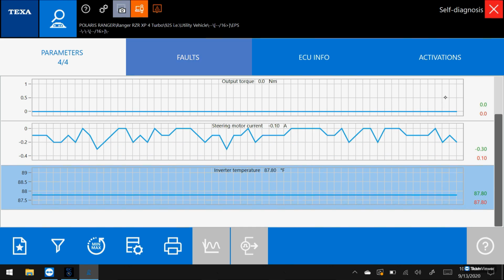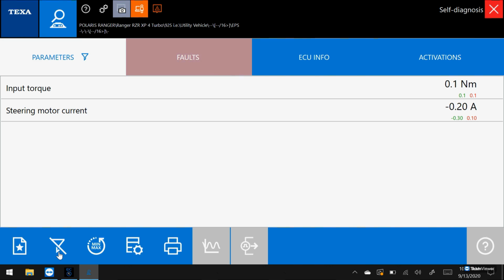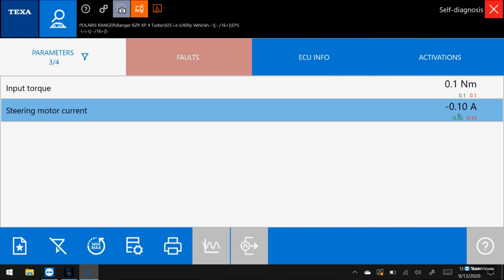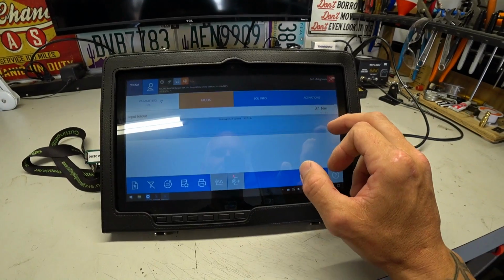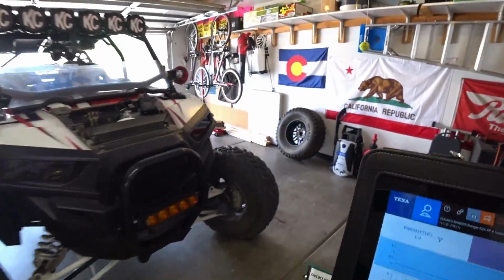Another cool thing: you come down here to what looks like a funnel, you hit the funnel, and you can select the data PIDs that you want. Let's say we want motor current and input torque. Okay, so we hit the check, and now we have those. And you know what, let's just go test it real quick.